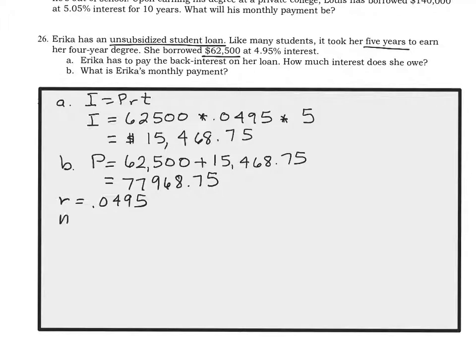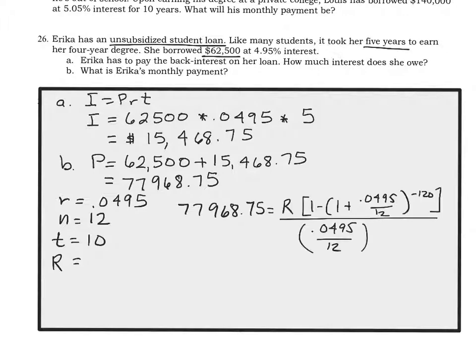And we're looking for a monthly payment. And generally, student loans, as they mentioned before, go on for 10 years. And we're looking for that regular monthly payment. So let's go and set this up into our loan formula. Okay, well, there we have it.